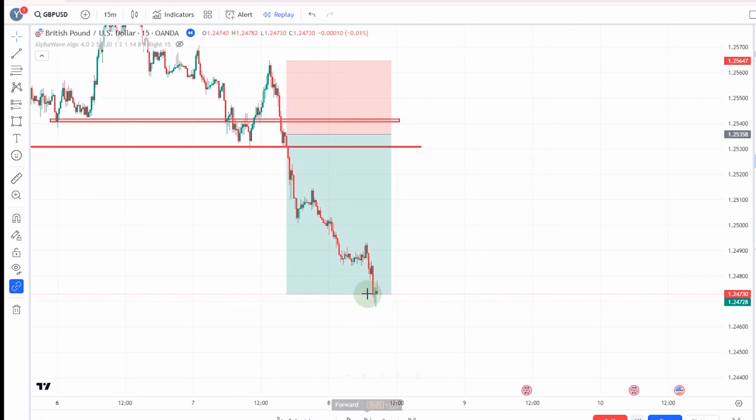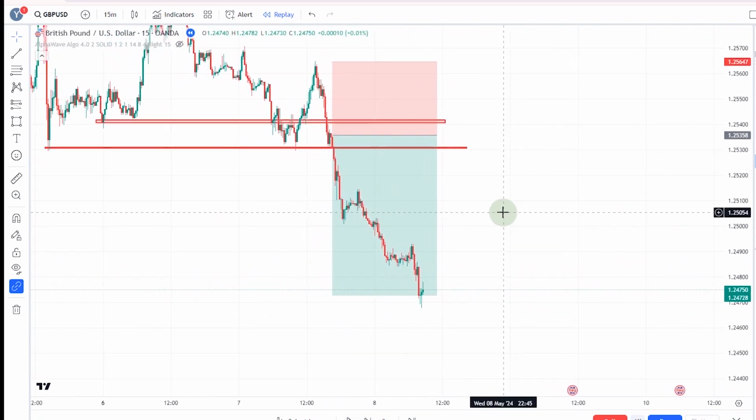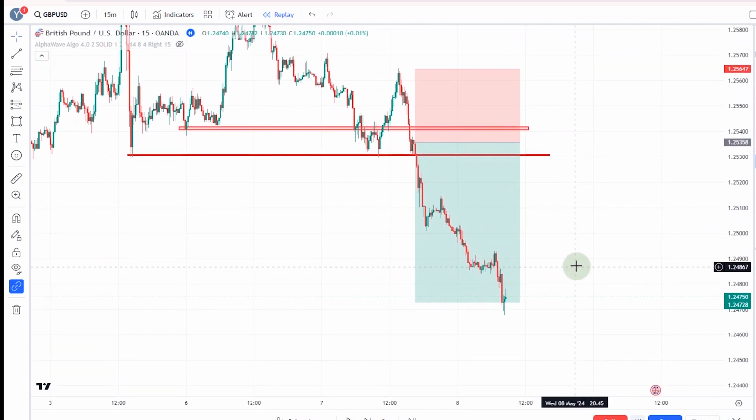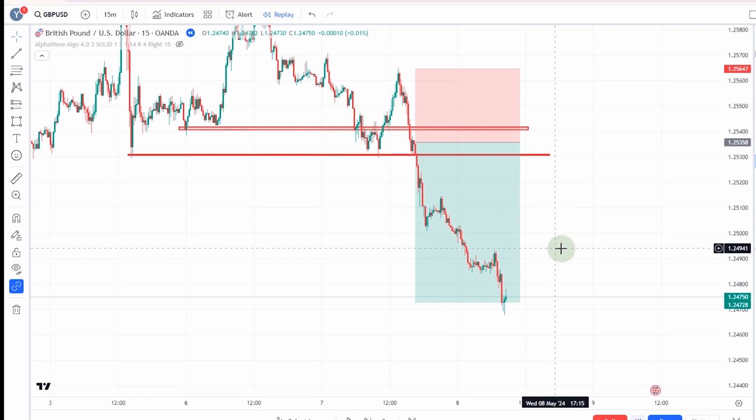So right away, you can actually see we've smashed in our take profits right in this particular level. So guys, this is actually a very simple strategy for you to identify the accumulation of the market, the manipulation and the distribution of the market, the techniques being taught by ICT and the techniques being used by the smart money traders. So guys, I'm going to identify one more of this particular concept in the market, and I will get back to you shortly.